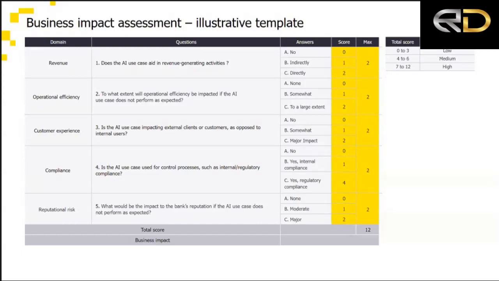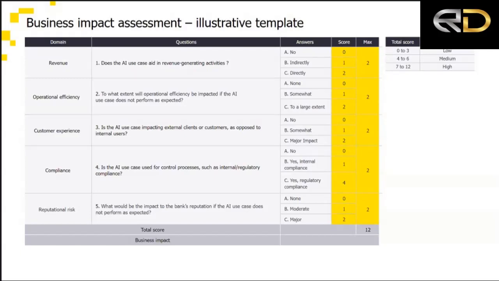Does the AI use case aid in revenue-generating activities? If so, you give out points like that. To what extent will it affect operational efficiency? Is the AI use case used for control purposes, and so on?